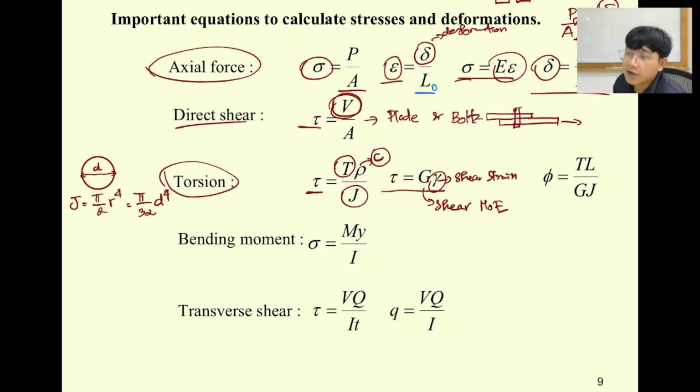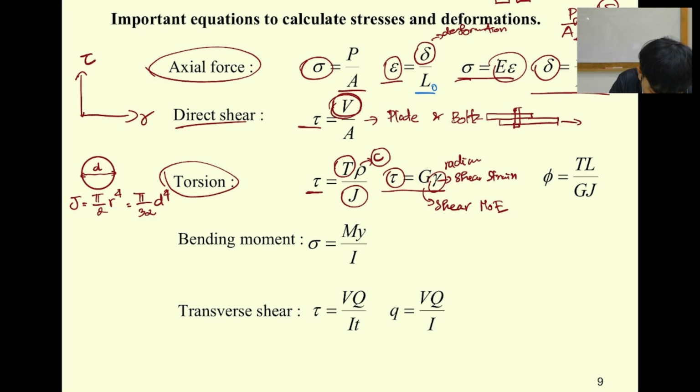What is the unit of the shear strain? Boom. It's in radians, right? So when we measure it, if you measure it in angle, please convert it into radians. And then we also have tau over here as the shear stress. So basically it's similar to the axial case, but this one we change to shear stress and shear strain over here, and when we test it, we're going to get a curve like this.